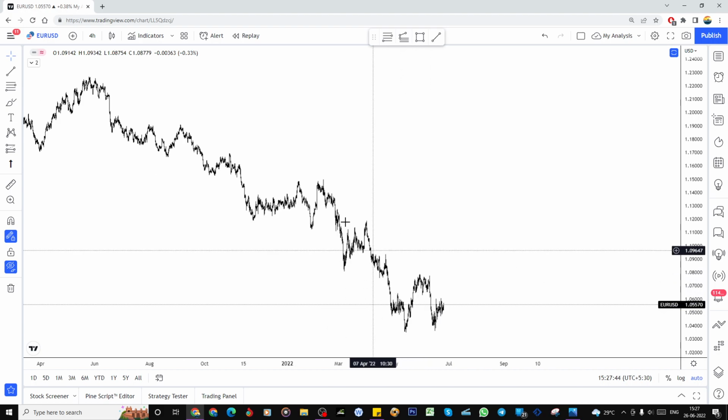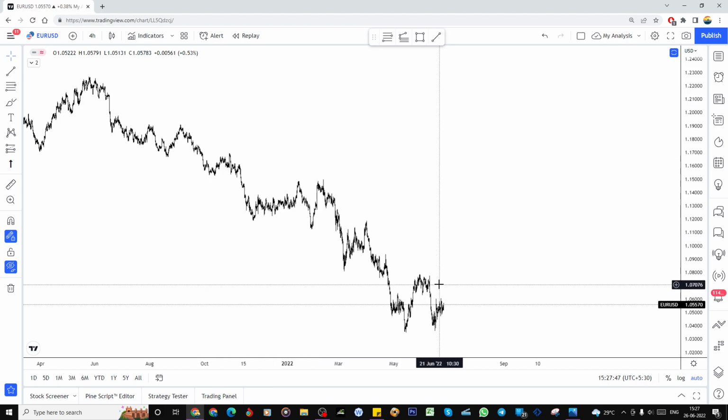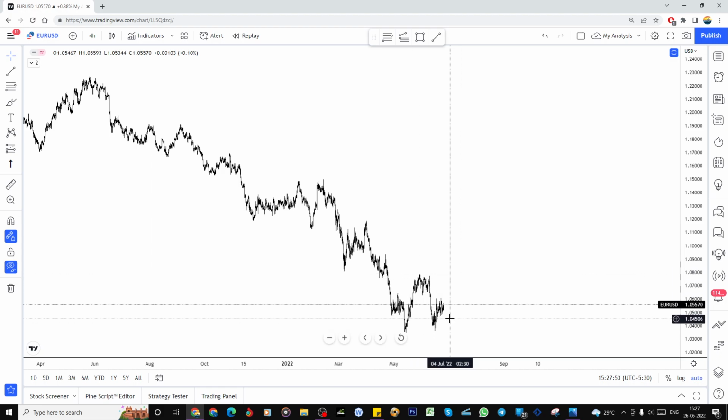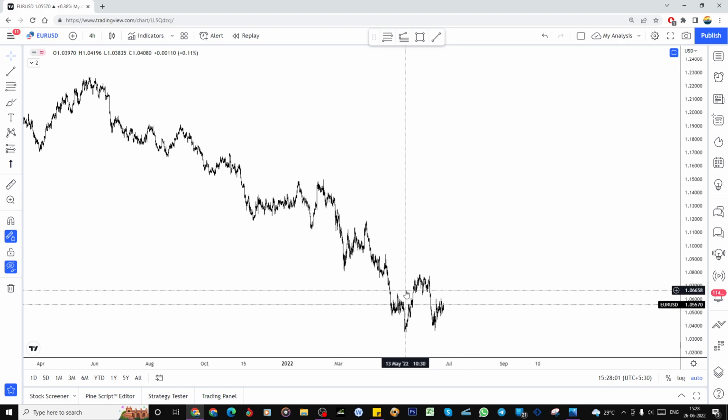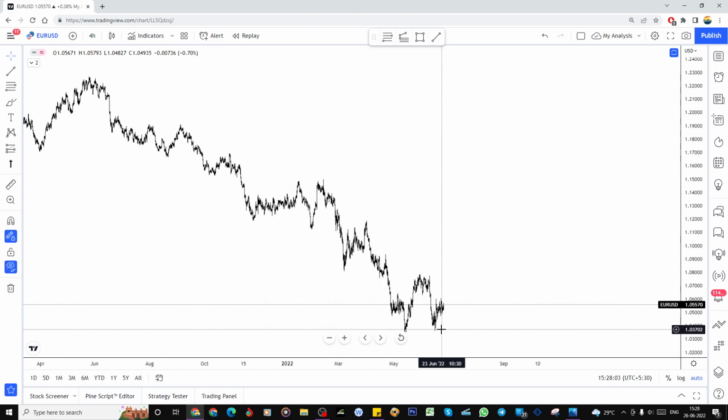So if you know the target and if you know the destinations, you know how to trade this market. So where we are and how to trade, that's the thing. If it breaks this 1.034, the previous low is 348, I think. Once it breaks this, this is definitely going below the one in my view.